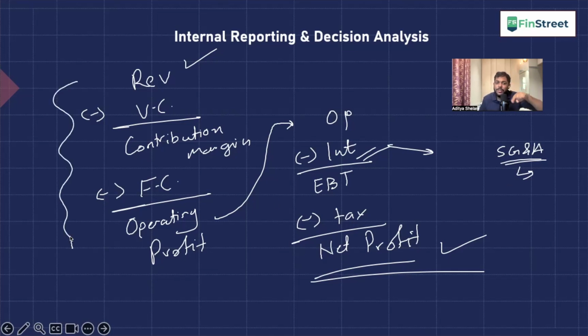But everything that is outside operations, meaning interest, is more to do with managing your capital, where we can take interest, we can also take equity. So this is not part of your operations. This is not part of your factory or head office. So this is excluded. And secondly, tax is given to the government. So again, excluded, not part of our business.